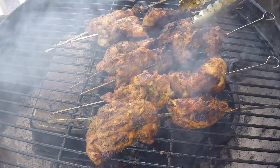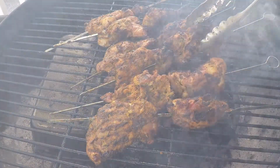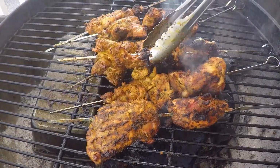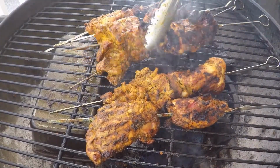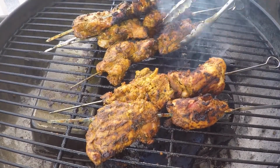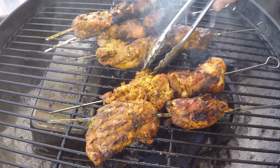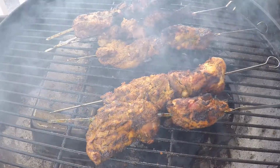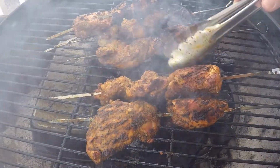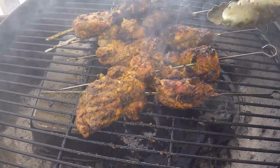It's been another 15 minutes, so all up it was 30 minutes to cook this, which was longer than I expected. That was due to me thinking that I could actually get my barbecue hot as a tandoor oven, which I can't. Hey look, a tandoor oven is a tandoor oven, a barbecue is a barbecue, and that's what it is. So I'm going to take them off, and then we'll start putting something together, and then let's have a try and see how it goes. Alright, see you back in the kitchen.